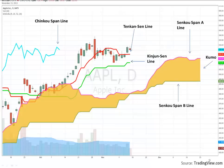This is basically a chart of Apple. The red line is the Tenkan-sen, the short-term moving average. The green line is the Kijun-sen, the longer-term moving average. We are trading above the cloud. That is bullish. Above the 9-period moving average, above the 26, those are all 3 bullish. So in the present time, all 3 are bullish. In the future, it is neutral. In the past, it is today's price plotted 26 periods ago.